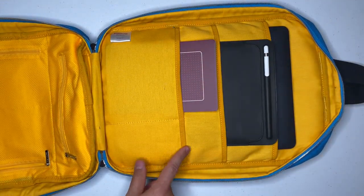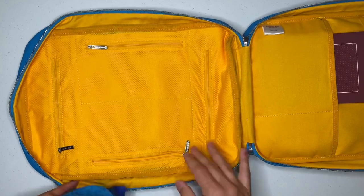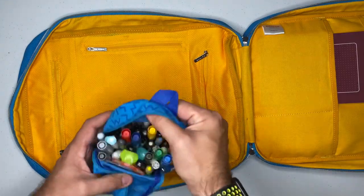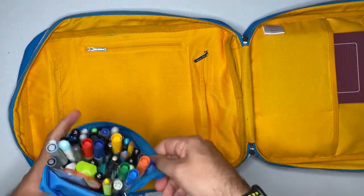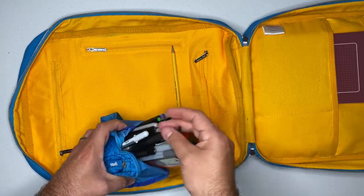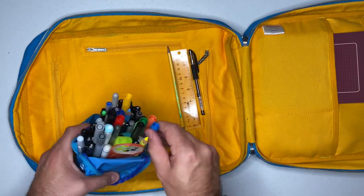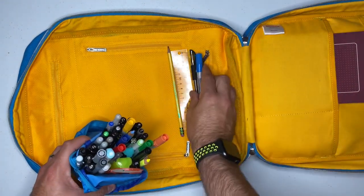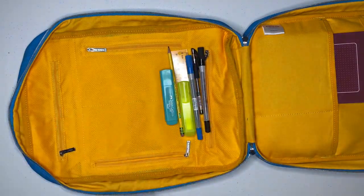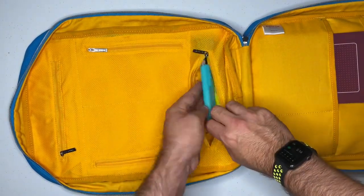Usually I would just pop a pen or pencil inside of this space, but I have a bigger pencil bag I carry with me, so I'm going to slim this down and put them inside of this great pocket. I usually carry a lot of these with me because you never know what you're going to need, but for a weekend trip I'll grab my pencil, one of my pens, the ruler for straight lines, these two dual tip brush pens, and two highlighters from Faber-Castell for some quick accents. I'll go ahead and put these inside of this pouch — this will serve as my pen bag for the weekend.